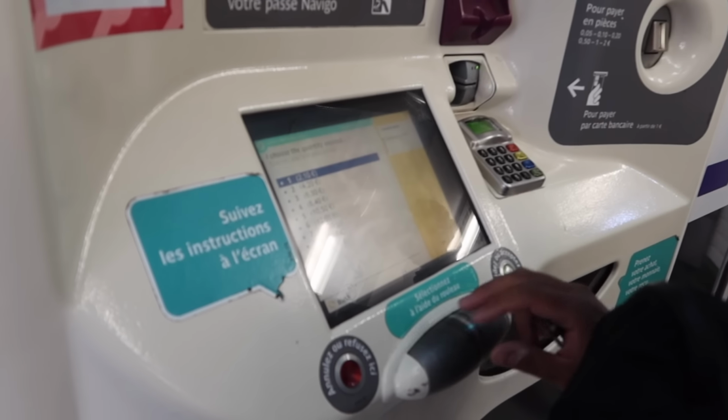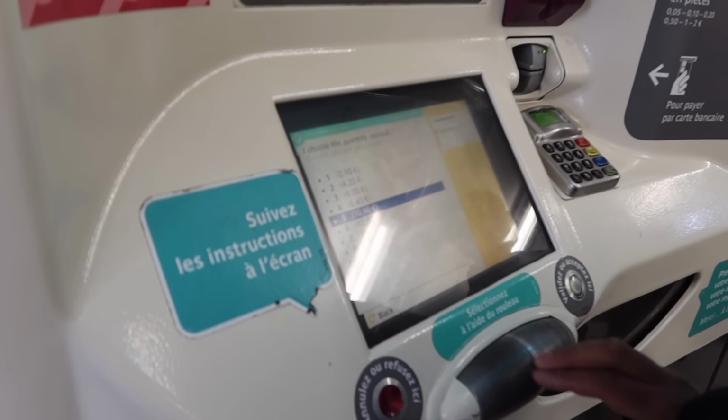And this is like a credit card material. It's not like a Metro card where it's bendable, so you can just keep it in your pocket and then get on the train easier. And you can refill your card on a self-service machine, and you don't have to talk to someone, but you have to talk to someone to get the card first. And it's only €2 to purchase the Navigo Pass if you do not live or work or study in Paris.